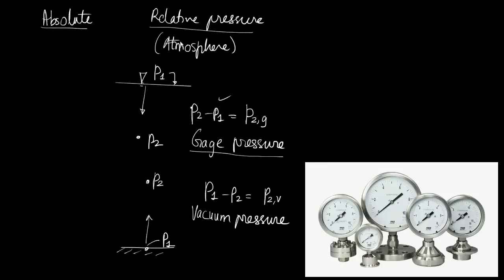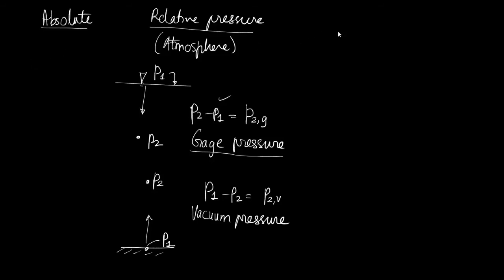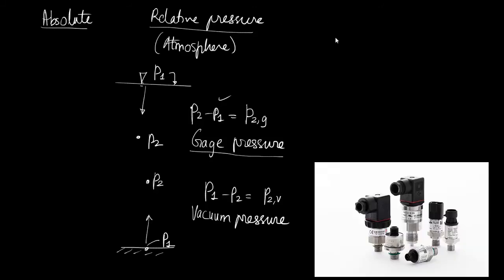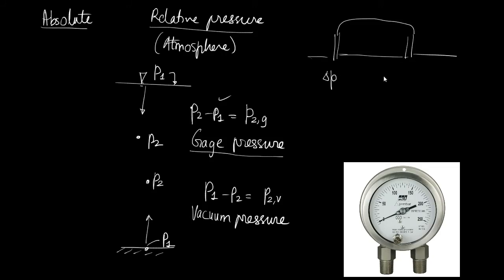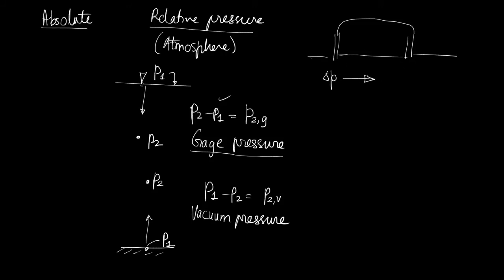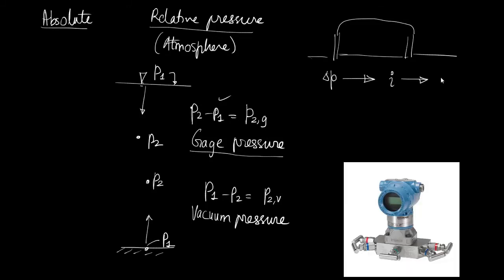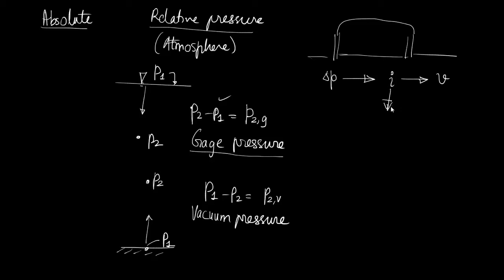There are various instruments to measure absolute pressure. They are called absolute pressure gauges, but typically we have pressure gauges which give us readings with respect to the atmospheric pressure. There are also some kinds of pressure measuring devices called differential pressure probes. So if we have two probes of a differential pressure probe, we will always obtain delta P between the 2 points, and typically the delta P is transduced into a current which we can further transduce to voltage or directly read out the current as a certain pressure difference.